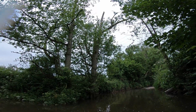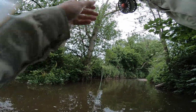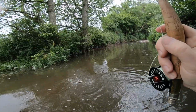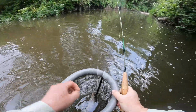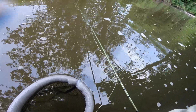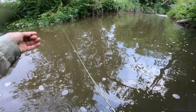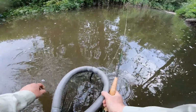There's still another fish rising up there too, so I'll have another go for that. Another nice fish. It shows you, doesn't it, if you can get a spot where they're feeding well, you've got the right pattern, you can catch more in a few minutes than you did all day. Another one needing surgery. Good sign of that, I suppose, isn't it? That they're being well fooled, they've taken it right down.